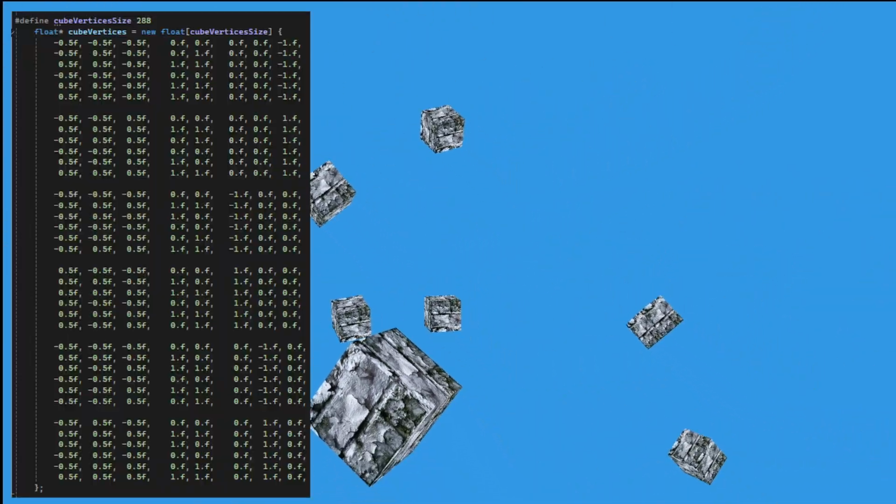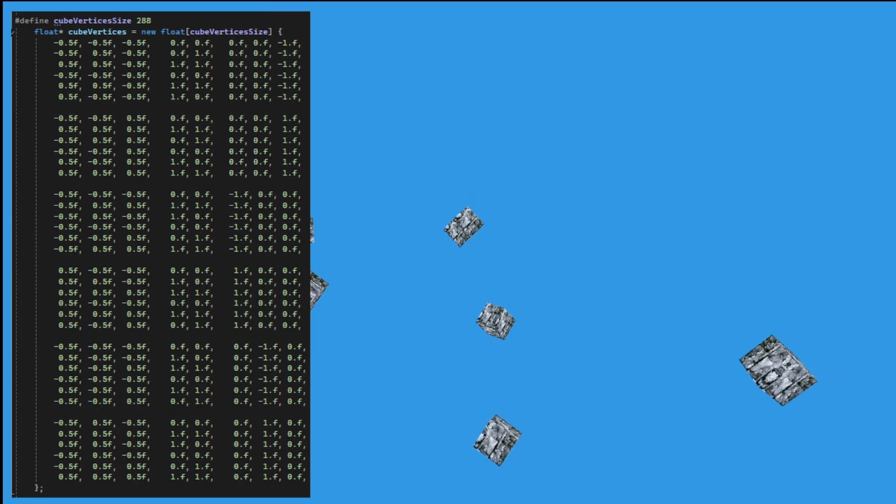So the first thing I did when I created a new project was to make this simple scene here with 10 cubes. You can fly around, and all the cubes are scattered about, and they have their own texture and rotation. Each cube is made up of 12 triangles, two for each side, and each triangle stores data for its position, texture coordinate, and normal.